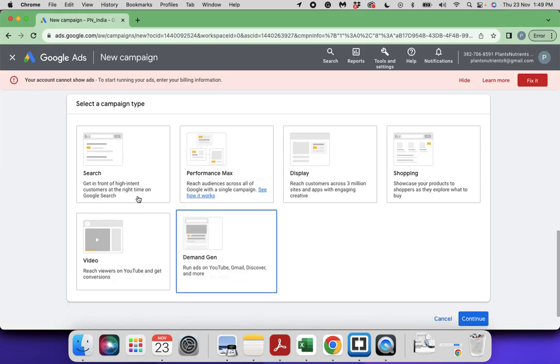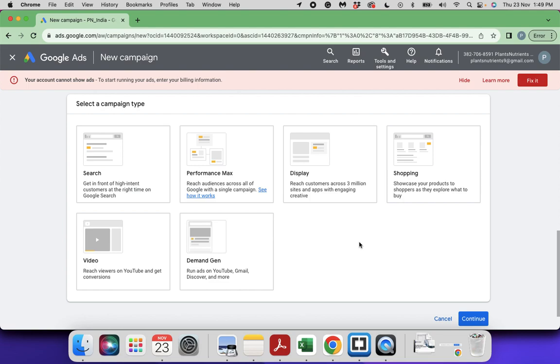You see so many options here, right? Do you have any idea about this? Which one should we pick? Display? No. If you are launching a campaign for digital marketing training or digital marketing service, which campaign type should you pick?